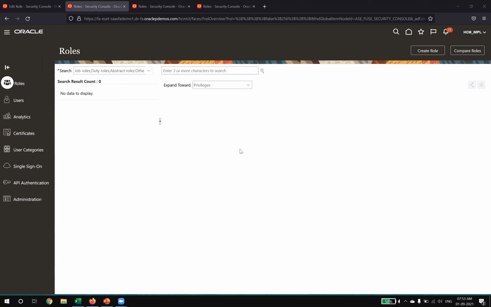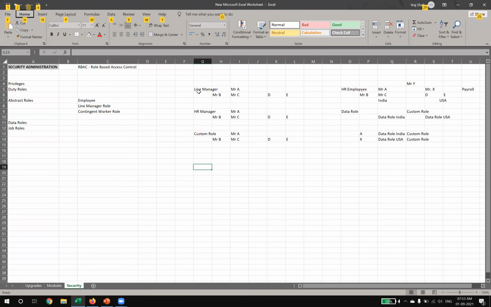What we do is we copy the seeded line manager role so that a new role is created which is an exact copy of the seeded role. Then we customize everything, like deleting any privileges, adding new roles or inheriting new roles inside that copied role, so that the Oracle seeded delivered role is intact and we are working on our copied role, right?